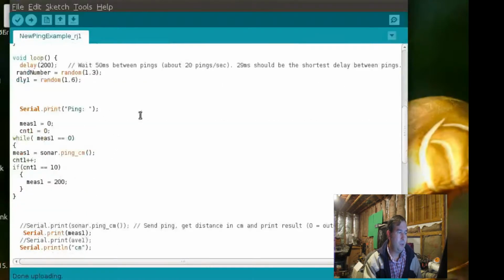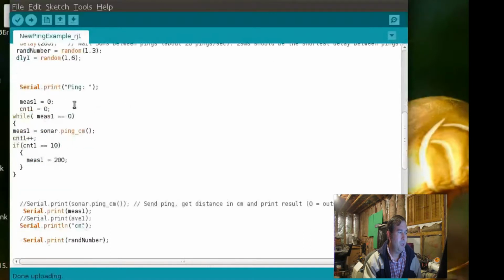Okay, so we're not really using the serial port command, so this command is not important. We're going to set measurement to 0 because we're going to take kind of an average, and then we're going to use a count. Actually, I'm sorry, the count is not counting how many times it averages.